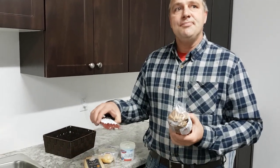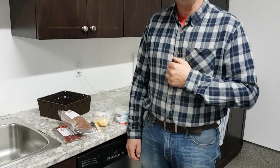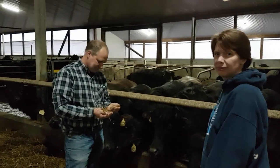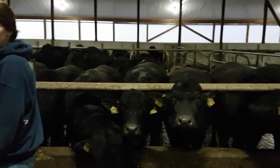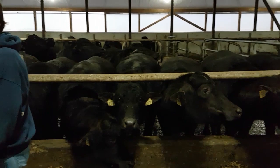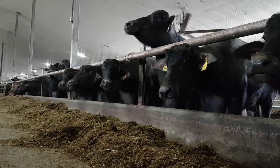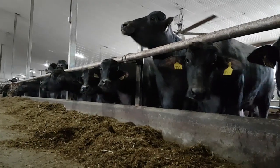The older animals, for the most part, go into ground, and we turn them into a summer sausage or pepperettes. Well, it's making me hungry, but what I'd like to do first is go into the barn and take a look at how you look after water buffalo. All right, so we've moved into the barn, and these are pretty quiet, curious animals. We came here, they were all fairly quiet, and within about 3 seconds, they have decided they've got to figure out what's going on.